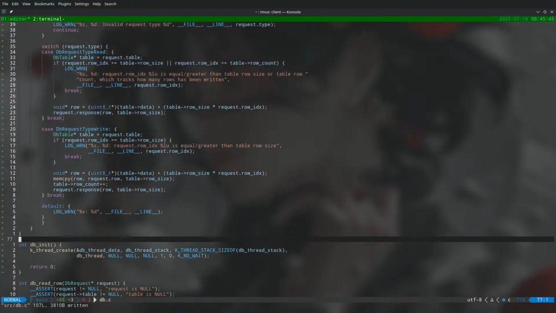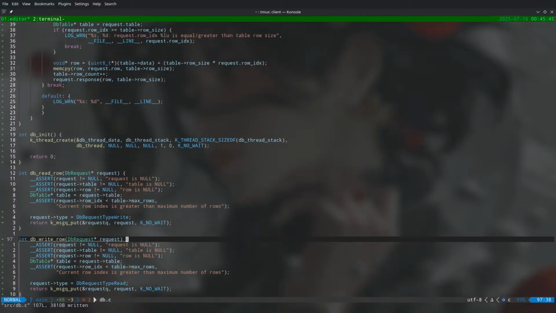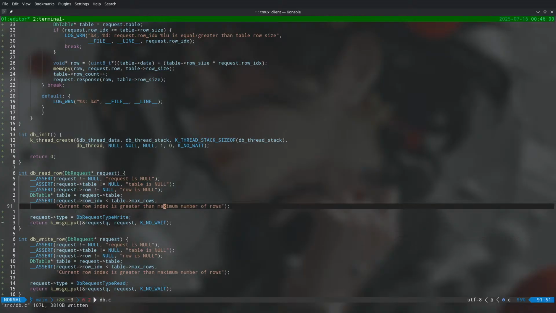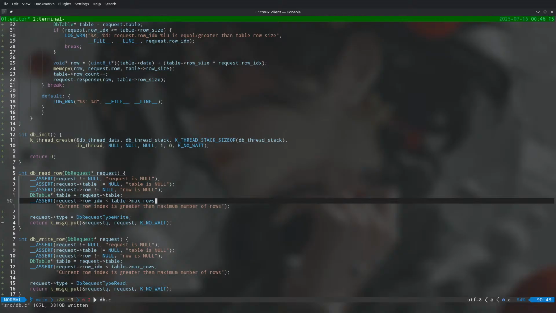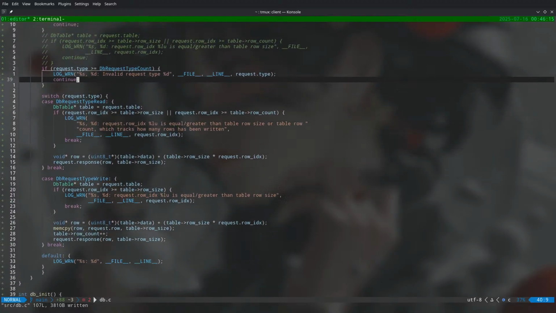I think I am good to go. Row index, assert row index.